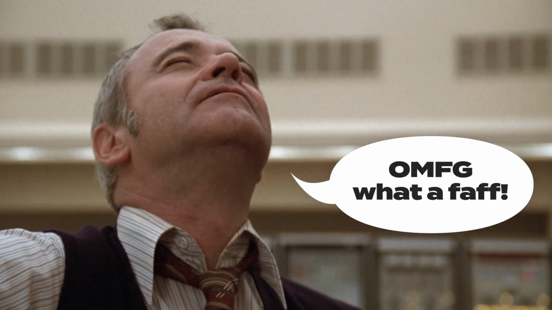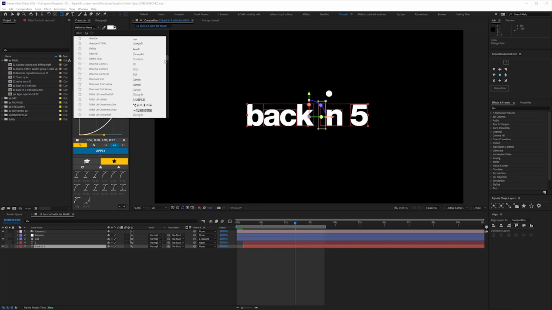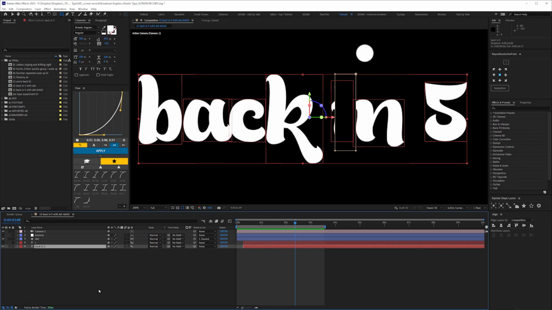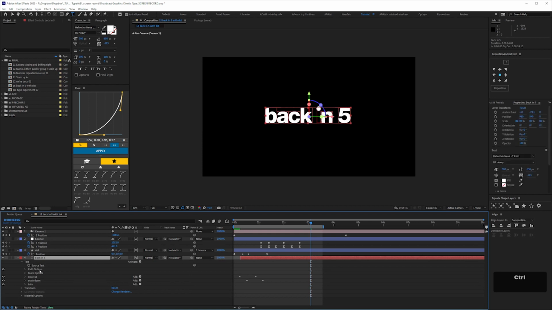So this might seem like a faff. You might think it's easier to mask this off, but obviously if you change the typeface or even the font, that's going to throw any masking that you do. So as long as the text doesn't change to anything else, then this is a good way of doing it. We've now got a text layer with the eye removed. So to have the eye separate, because we want it without a dot on top, you can duplicate that layer.